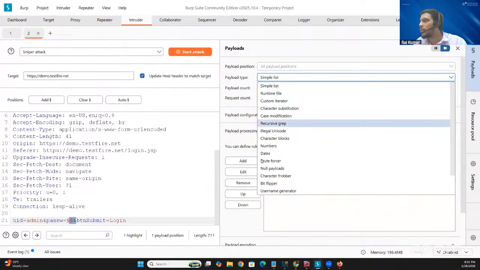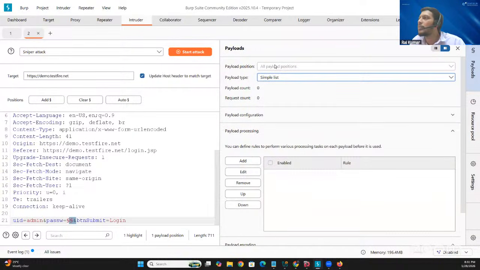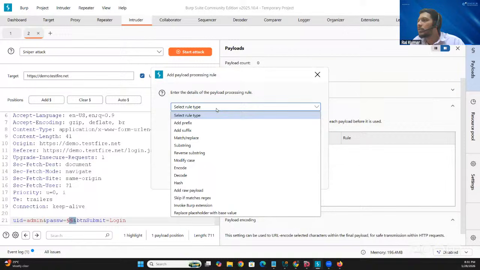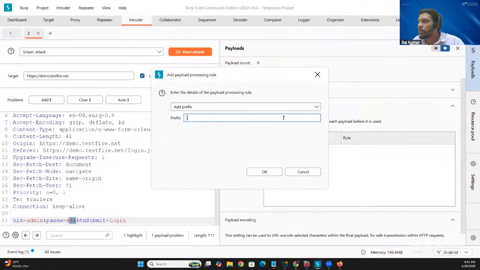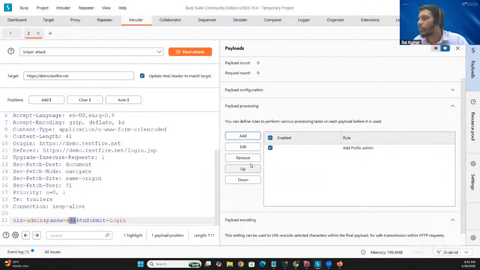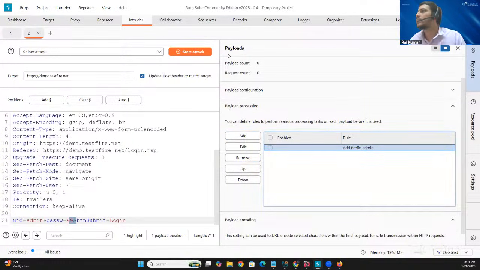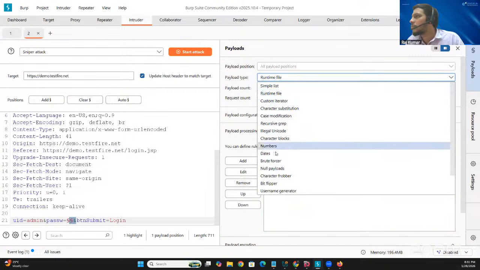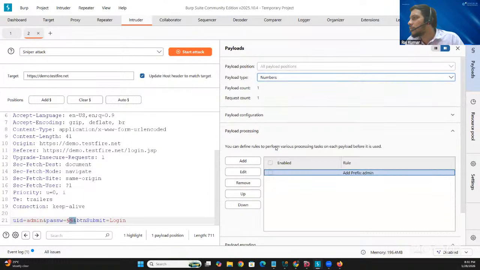In payload, we need to use the payload configuration.